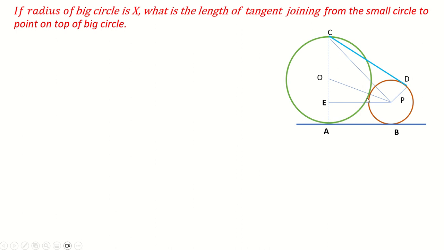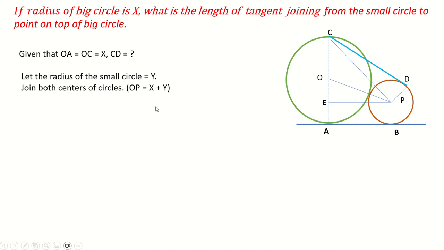Okay, I draw the lines here, these are all useful lines. We will use them in the problem solving. Okay, OA equal to OC because O is the center of the bigger circle, which is equal to x, and CD equal to how much? This is the question. I didn't mention it in the figure, but this is the question. Now what I will do first is let the radius of the small circle equal to y. Let's call it y. It can be PD here. Okay, this will be y.